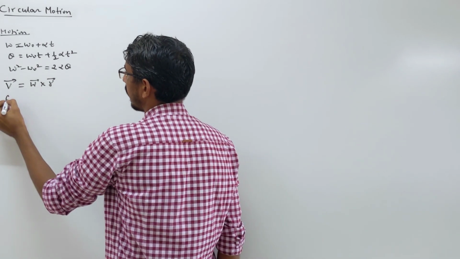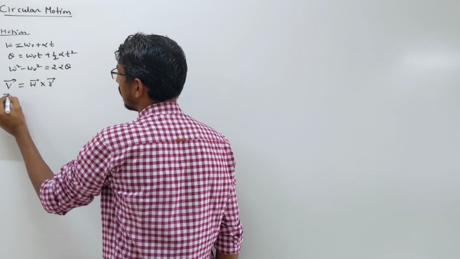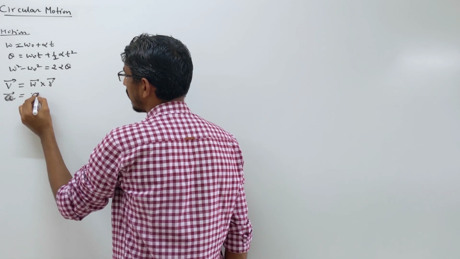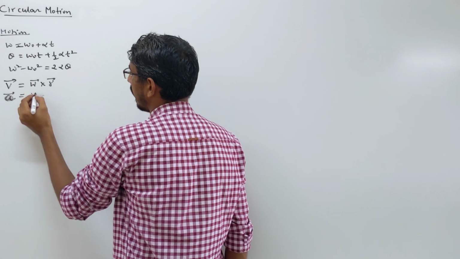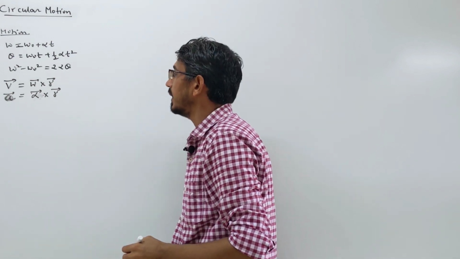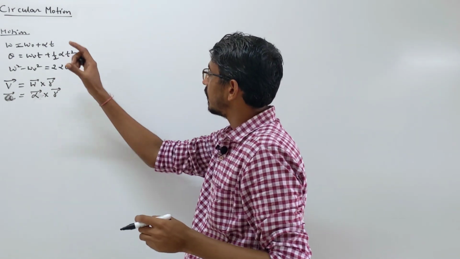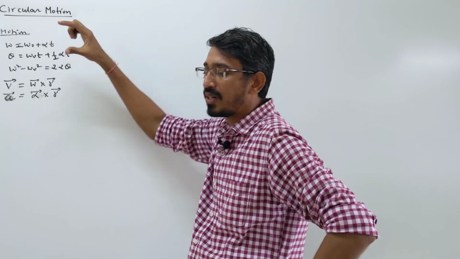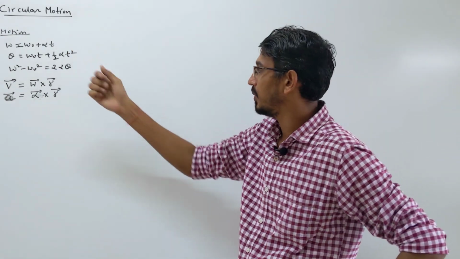Same, you wrote linear acceleration a is what? Simply you say that angular acceleration, we call it alpha, cross R, right? Vector form, right? Yes. And once you have written these equations, you solve the similar questions as you do in the linear chapter, exactly we have to do it here.